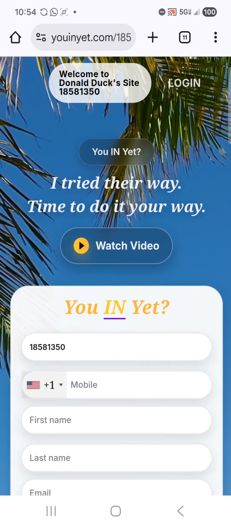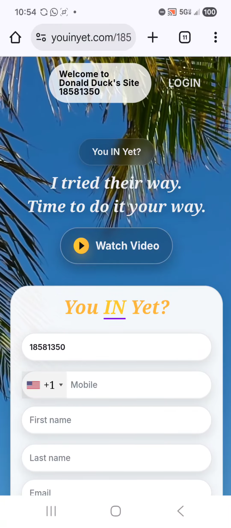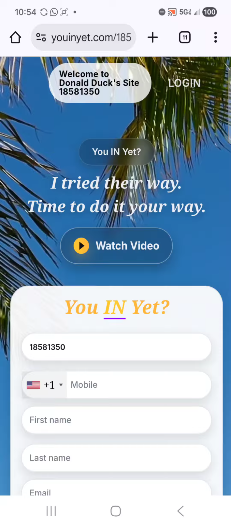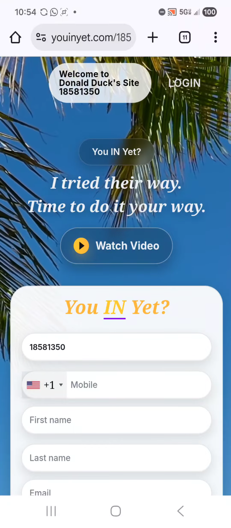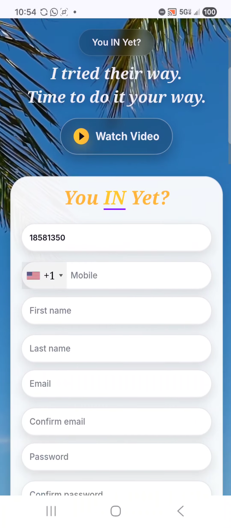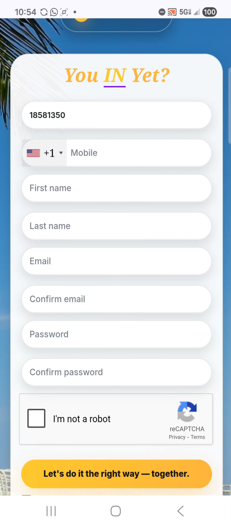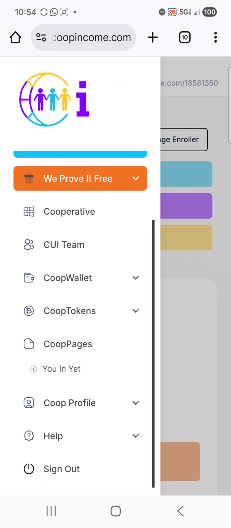And that joining is, you can see the number on the top is the number for Donald Duck. So his number is there, and then they just add their mobile number, their name, email address, and password, and then they go together. And just click I'm not a robot, and then they can join you right there. That's a good thing to do. Send that out, and people could join on their own.